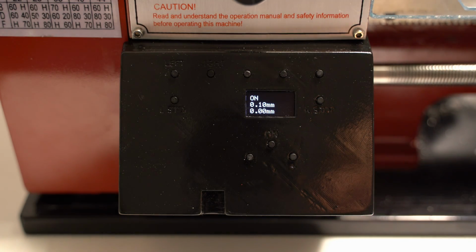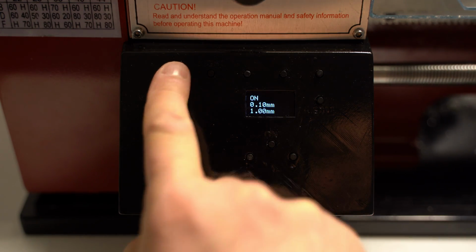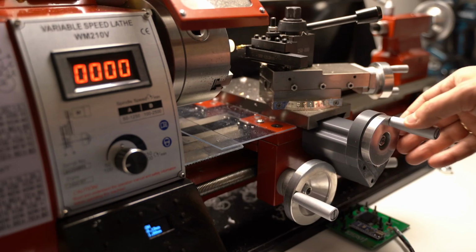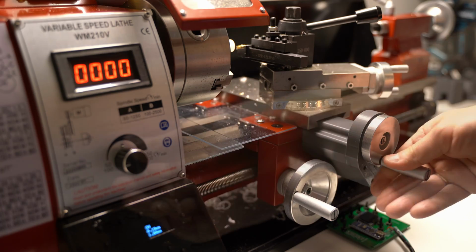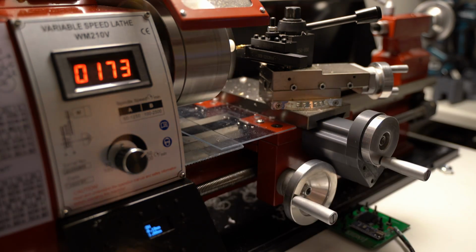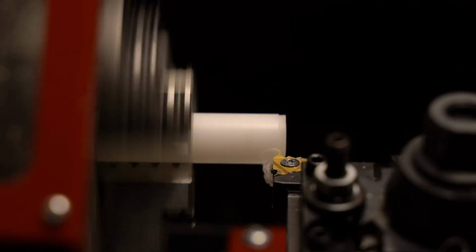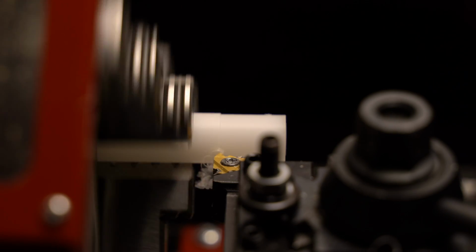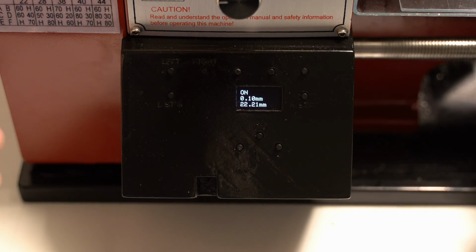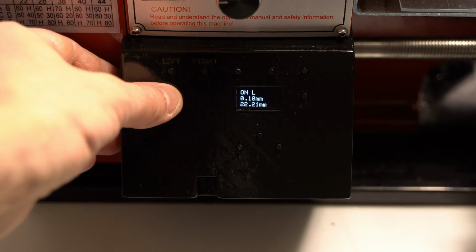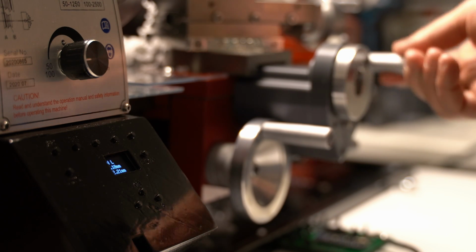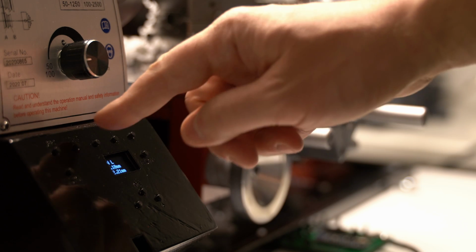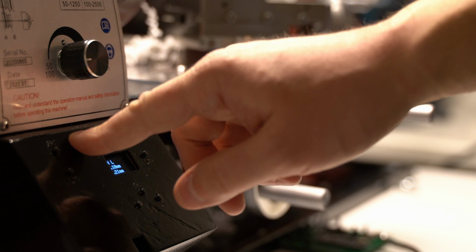Turn the lead screw on, move the carriage to the position that I need, move the cross slide to the right position. Since I don't want to go any further than the current position, I will just set the left stop in here. Move back the cutter and go back to the start.